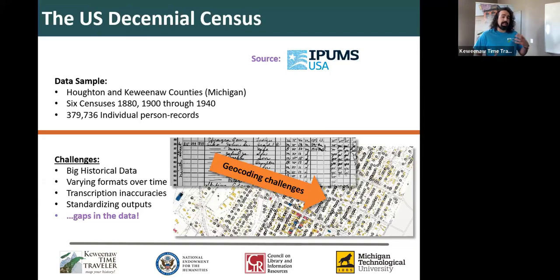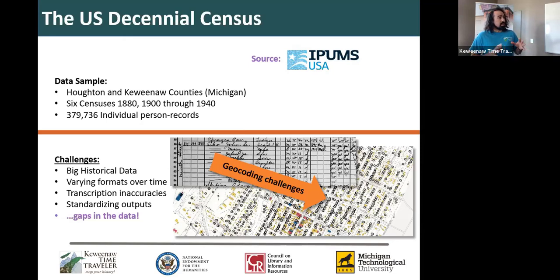built environment landscape that we reconstructed in the Keweenaw Time Traveler really came from those Sanborn fire insurance plans. And we started by digitizing and geocoding those city directories, but the real social backbone, the historical social landscape of the Keweenaw Time Traveler is underpinned by the US decennial census. And geocoding that census was my pandemic project and has trailed on since then with new improvements and iterative advances in what we're doing here.